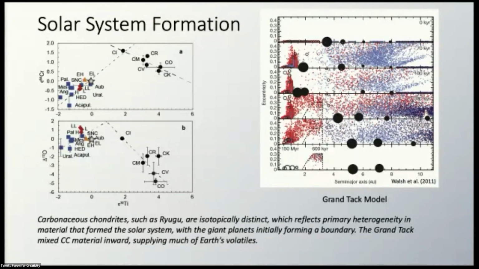Okay, starting with solar system formation. Again, I'm an isotope geochemist. So these are isotope ratios in achondritic meteorites, and these are chondritic meteorites. And you can see a big division between the two. These isotope ratios reflect differences in nucleosynthesis, the way the elements were created, whether they're created in the S process in red giants or the R and P process in supernova and kilonova. Okay, there's a big difference. So the solar system isn't homogeneous.